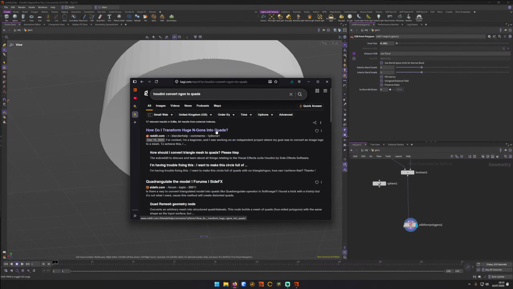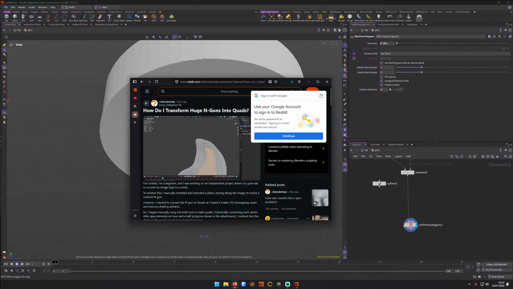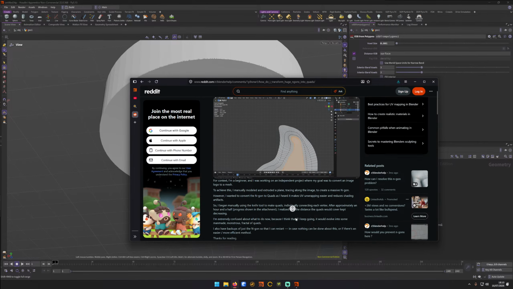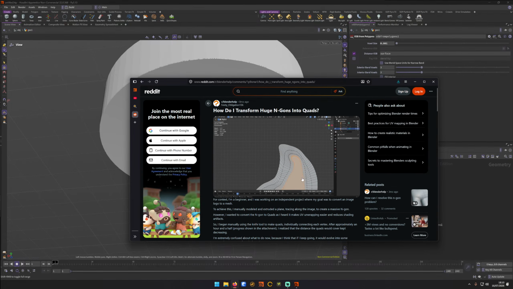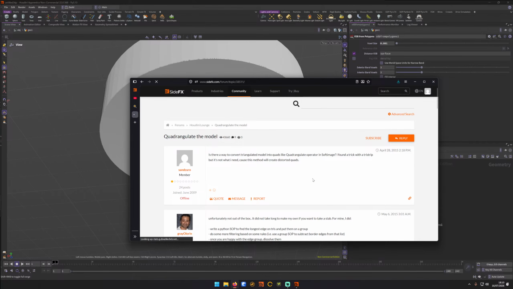How do I transform huge n-gons into quads? I'm a beginner. This isn't Blender. I said Houdini. Damn you. What is it? Quadrangulate the model. Triangulate the model into quads.